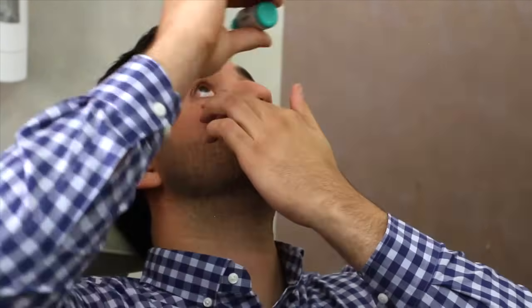Assume the same position, placing the bottle in your dominant hand and using two fingers of your non-dominant hand to pull down your lower eyelid. Tilt your chin up, placing your head parallel to the floor. Using your non-dominant hand, pull down gently on your lower eyelid. Raise the bottle and squeeze gently, instilling one eye drop.